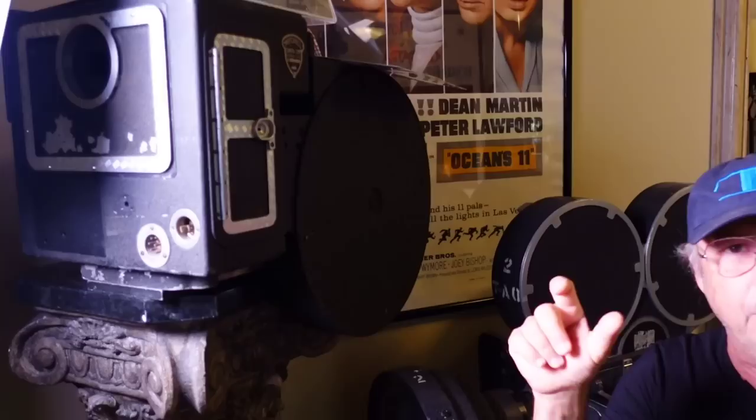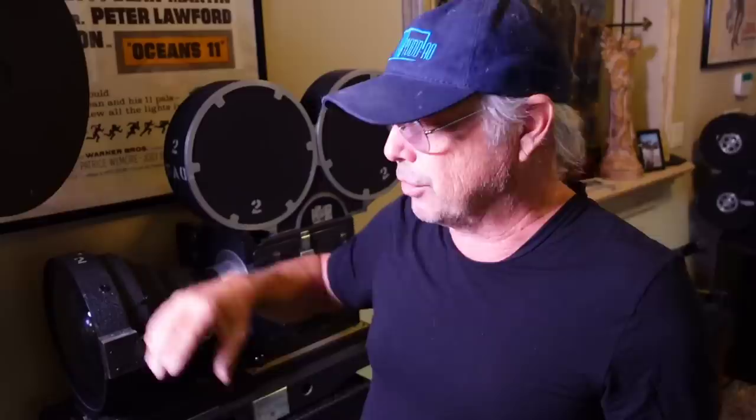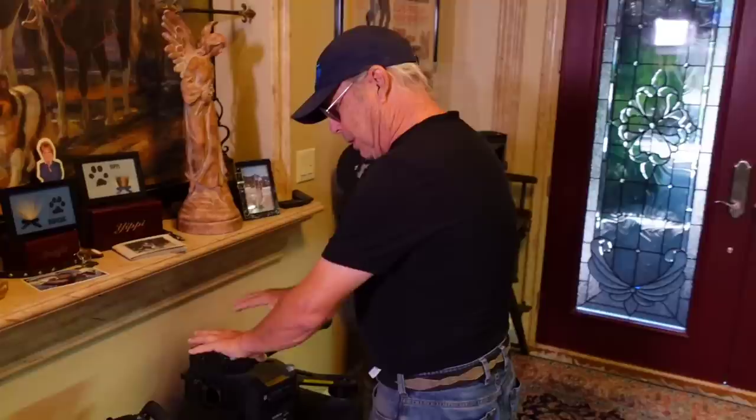It's a very sought-after format because the film runs through the camera differently — you're getting a much larger surface area to expose your image on. In fact, the surface area is the same as this, but you're doing it on 35mm film. That was a big cost savings and it's a beautiful picture. The movement inside that camera was so good that companies were manufacturing VistaVision cameras all the way into the 90s.